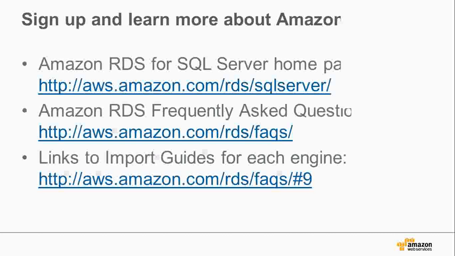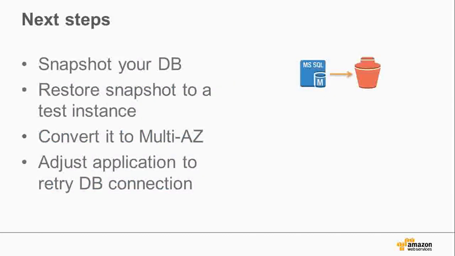One of the questions is about the supported database editions and versions available with Multi-AZ. We support the SQL Server Standard and Enterprise editions and SQL Server 2008 R2 and 2012. In terms of supported AWS regions, we are available in US East, Northern Virginia, as well as US West, Oregon, and EU Ireland. We are planning to support other regions in the future.